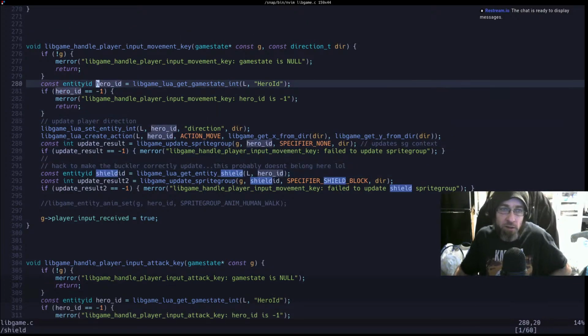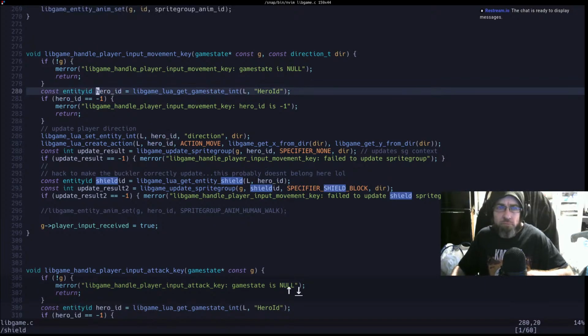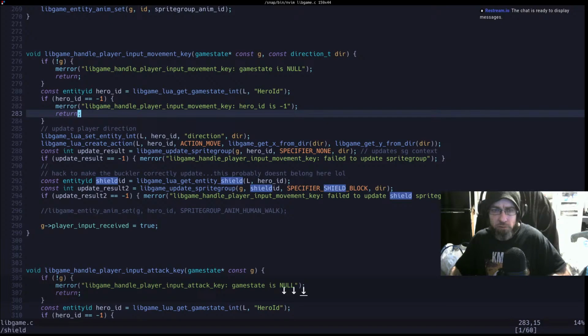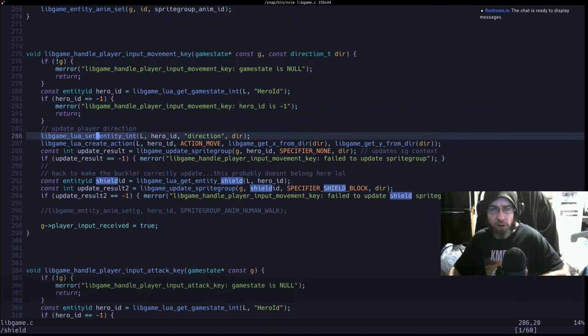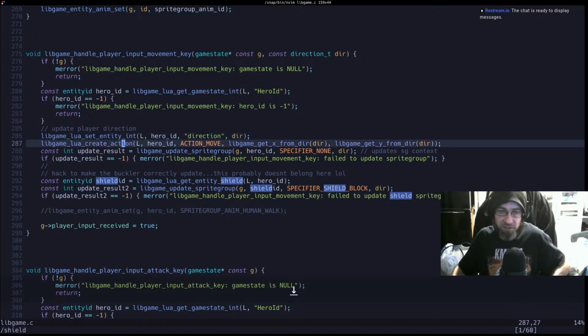So we grab the hero, grab the hero direction. We actually set the hero direction because at this point we've passed a direction to this function that we can just immediately attach to that, and then we create an action moving in a particular XY that we derive from that direction.